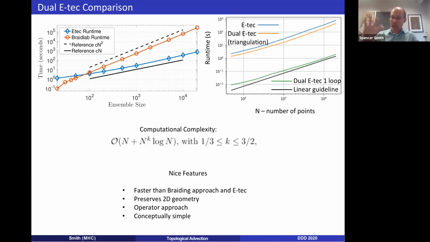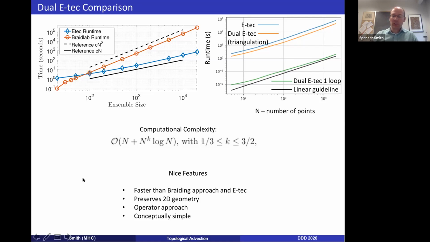It turns out it depends a little bit on the nature of the flow. If you have just purely vertical flow, then there are going to be very few of these collapse events, and it is going to be something that scales much nicer. On the right over here, I have basically the same plot, but it's comparing our old algorithm, E-tec, to the new one. And they both scale the same way, but there's a big difference in the amount of time that it takes overall. So it computationally is much more efficient, and that allows us to access all these different types of problems that were previously inaccessible. You can do tens of thousands, hundreds of thousands of particles in a reasonable amount of time.